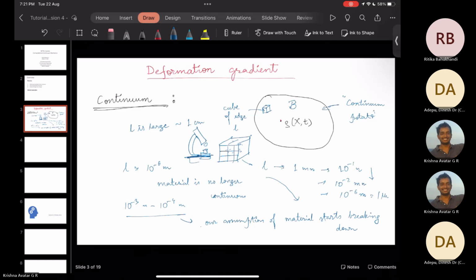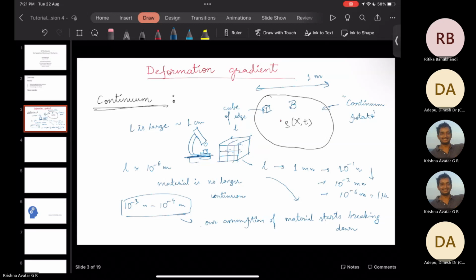So usually this is how we define quantum mechanics, I mean, in the sense of where it's applicable. It's only applicable at length scales not smaller than 10 power minus 3 or 10 power minus 4 meter. And it also depends on the size of the problem. Say you are finding the stress-strain distribution over a body with largest dimension of about 1 meter, then down to 10 power minus 3, minus 4 meter, our continuum approximation holds. After that it breaks down.